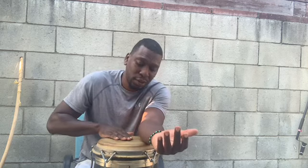Those are some of the basic rhythms that you're going to utilize with capoeira, Angola, Sapento Grande. As I said before, the main rhythms that we learned today were Angola, Sapento Pequeno for the berimbau, and then Sapento Grande for all three.